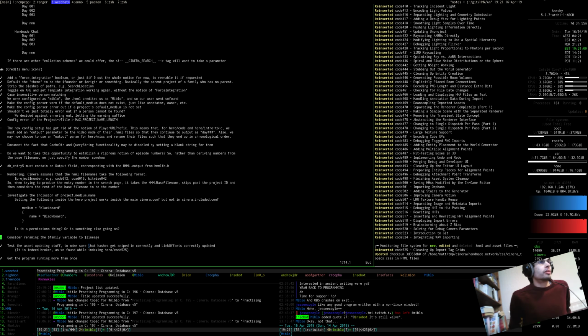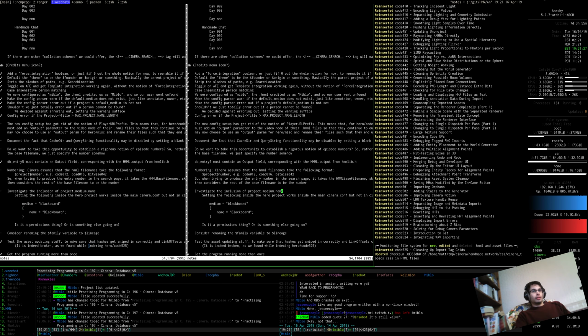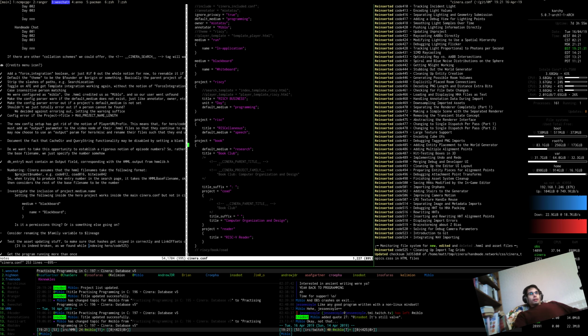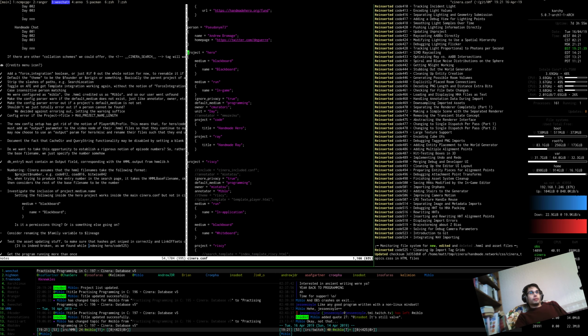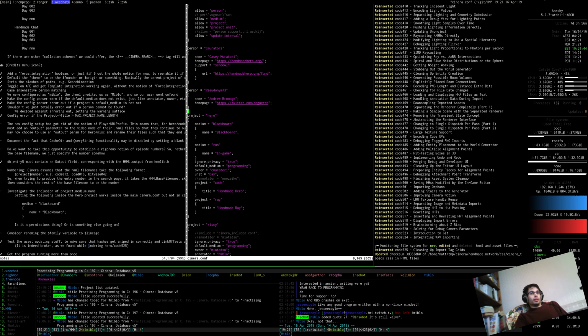The thing we want to look at first is this stuff here, project medium name, including that in a file. So basically, we've got the project hero up here.